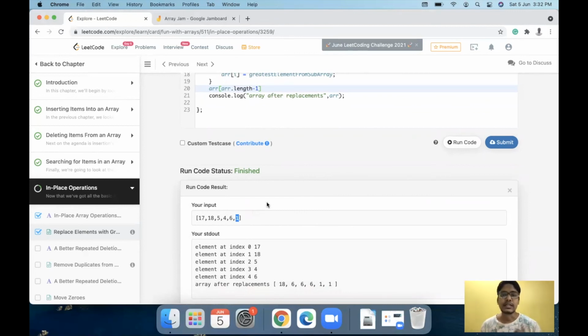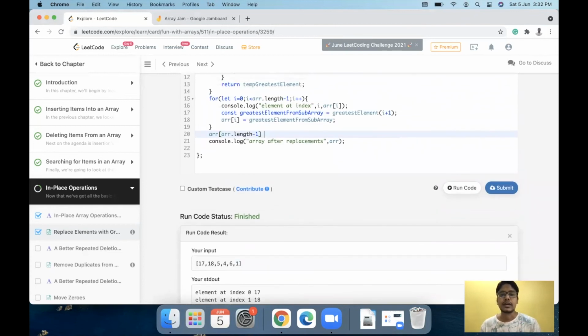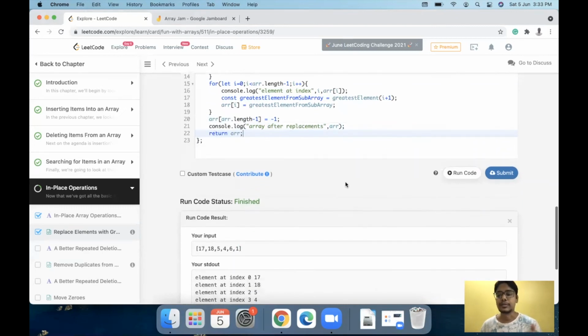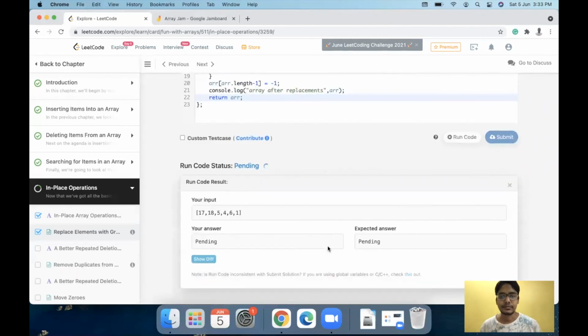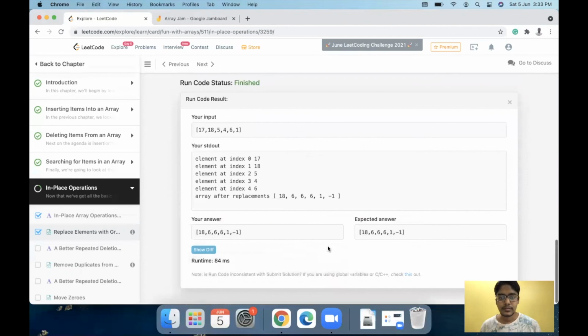It is 1 less than the length of the array, and we replace this with -1, and let's just return our array. So this is what our program will return, and let's run our code. Now as we can see, the output and the expected output are the same, so the first test case is passed.